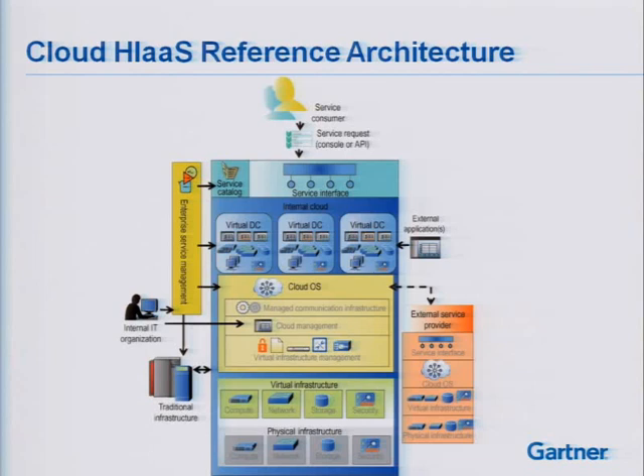From a reference architecture perspective, this shows encapsulating workloads into virtual data centers — something I can spend all day talking about, but I have about a 20-page document on infrastructure as a service. What many of our clients are working towards is building out encapsulated virtual data centers that include not just the applications, but virtual machines tied to those applications, networking resources, VLANs extending into the virtual network infrastructure, and security appliances as part of that virtual data center. That gives me the capability to take an entire service, run it in my internal cloud, move it to an external cloud, and have the same security controls in place using virtual security appliances.